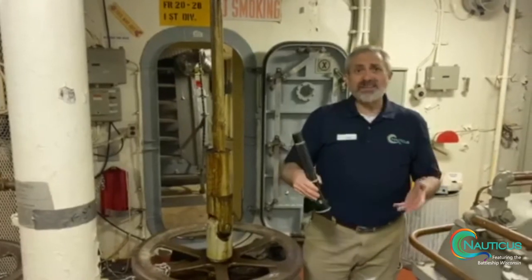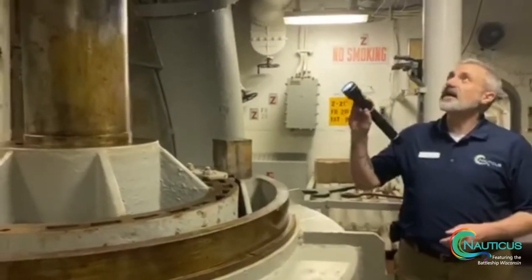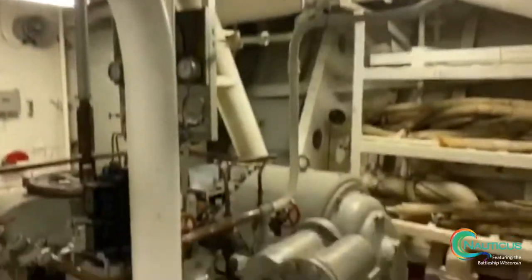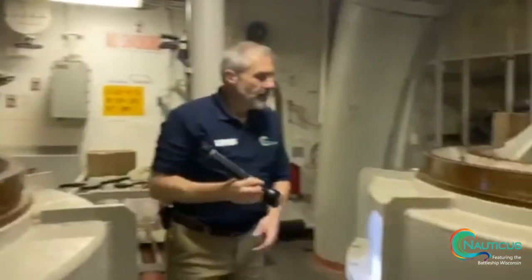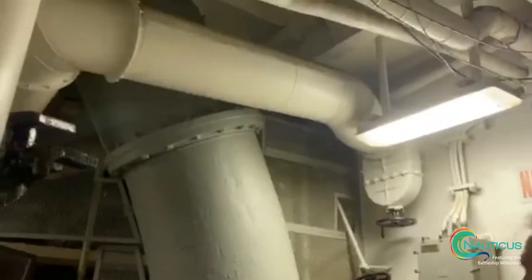The windlass itself is a vertical winch, and that's this here. When we were up on the main deck, there was the black wildcat that the chain went around — this is the windlass itself. The motor is next to it. It's a 225 horsepower electric motor that runs on electricity, but the windlass itself works on hydraulic fluid — it's all hydraulically operated. This is the brake; it's a friction brake. I turn the wheel and it'll get tighter and tighter and keep this thing from spinning. So this is the port side windlass, this is the starboard side windlass. And the chain comes down here through the spurling pipes — the chain is running directly through there.